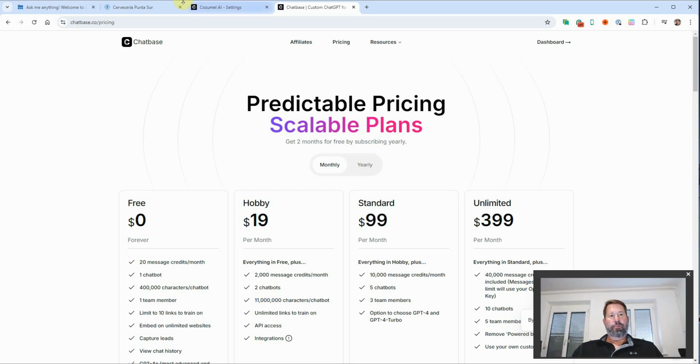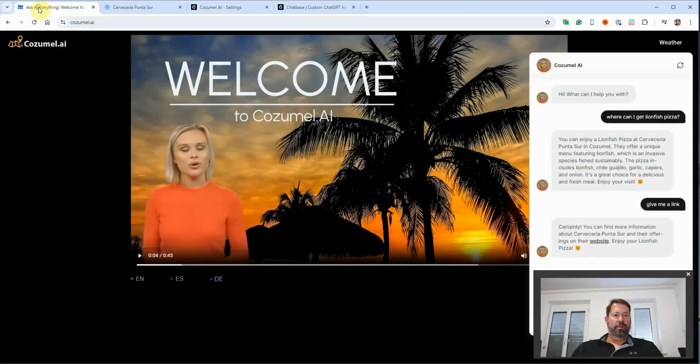And you can test out the bot that I built on Cozumel.ai. So go play around with it, ask it specific questions. You can ask it about restaurants, bands. You can ask it about tours that you might want to go on. It has a lot of Cozumel information. Just ask it general questions about Cozumel. It's pretty new. I've trained it on about 10% of what I want to train it on. So I'm still testing, tweaking some of the responses, and I'm going to grow it. But it's a good area to kind of see what's going on and see how it works.